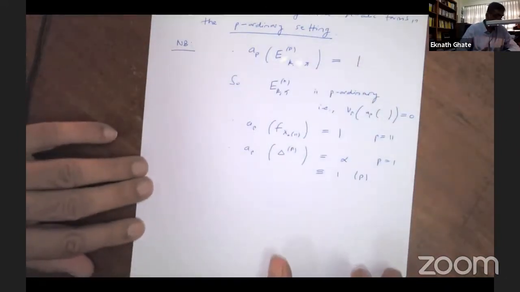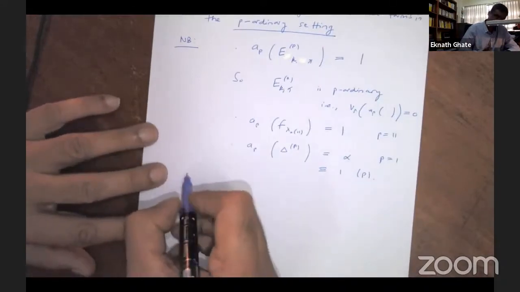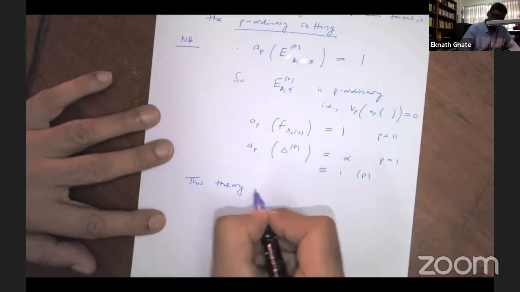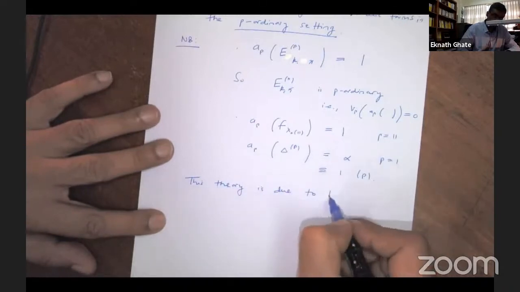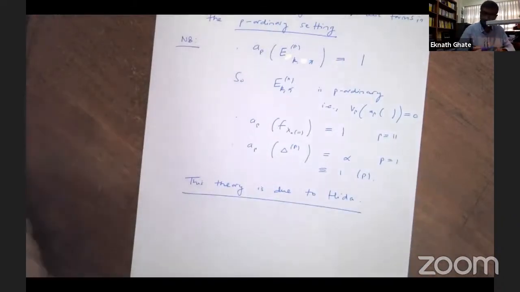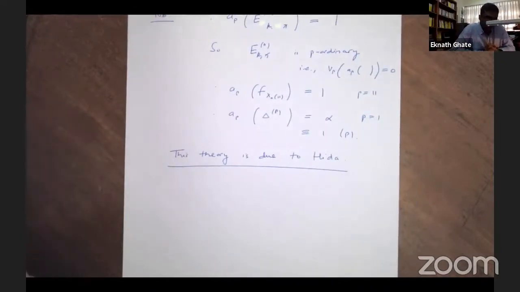So I wanted to say this up front, and maybe on Thursday I will start giving Hida's construction. In the ordinary setting, these lambda-adic forms were constructed by Hida. And as I said at the end of yesterday's lecture, you can also think of p-adic families of modular forms and cusp forms in the non-ordinary setting, called Coleman families, but the theory is not as nice. When you specialize at weight 2, for instance, you may not get a classical form. And Hida theory says from weight 2 onwards, you always get a classical form.